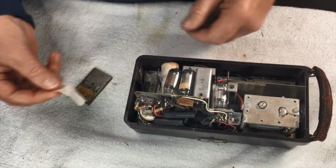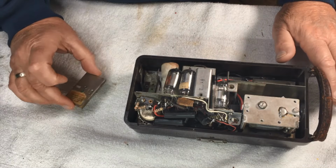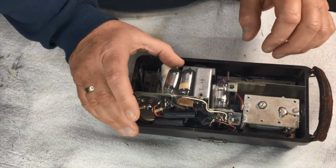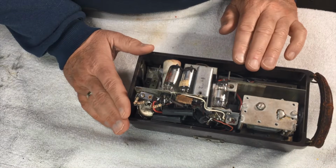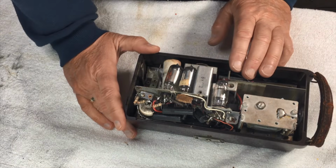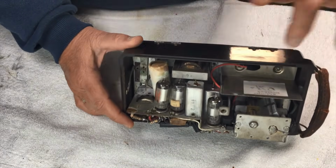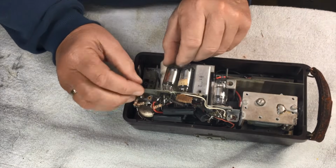Now this, I think, by the look of that, has been worked on before. So I'm really not sure what's happened here. So it's a matter of let's have a look, see. Now, with the radio itself, I've got a power supply here that will do 63 volts. So we'll probably, 67.5, sorry. And we'll do that, and we'll probably try and fire this up.